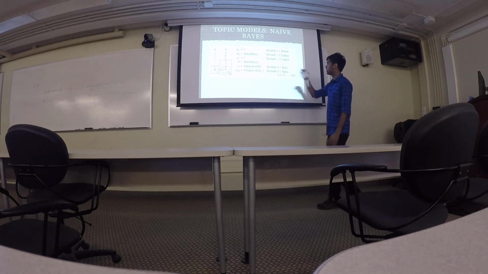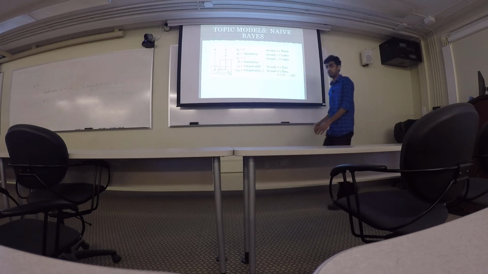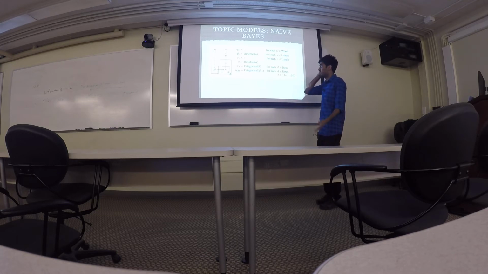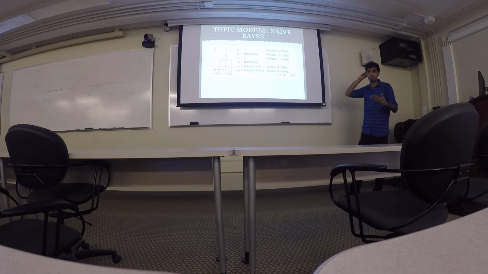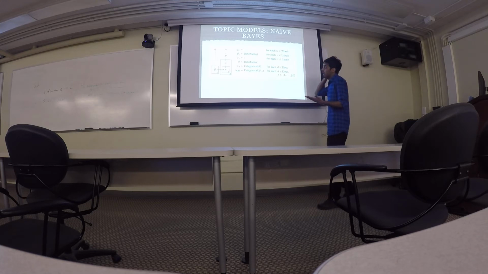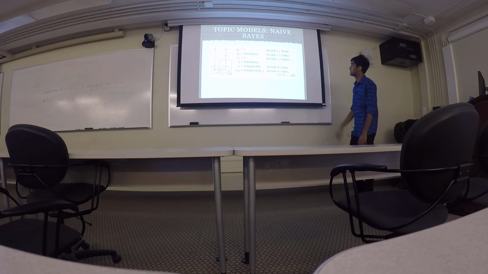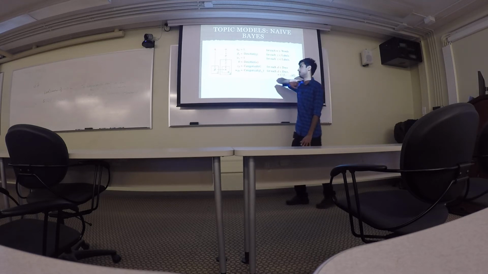The topics are labeled by Z. So for each topic, I have a certain distribution over words. And where does this distribution come from? Maybe I have a lot of knowledge about the world and I know what this distribution over words looks like for each document. Then I could just hard code the distribution over here. And if I don't, I can use a Dirichlet prior, which is what this model is doing, to have an uninformative way of randomly sampling distributions over words. So that's what this prior is doing over here.